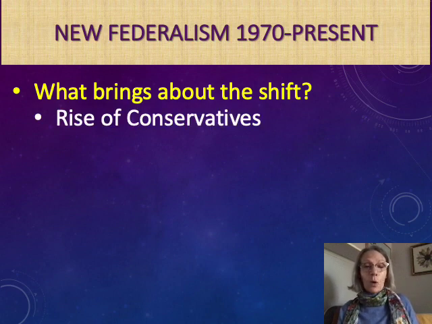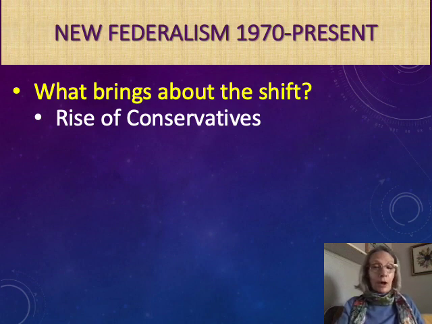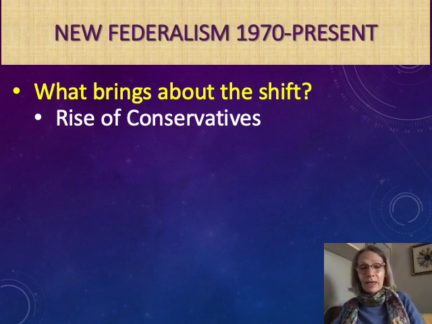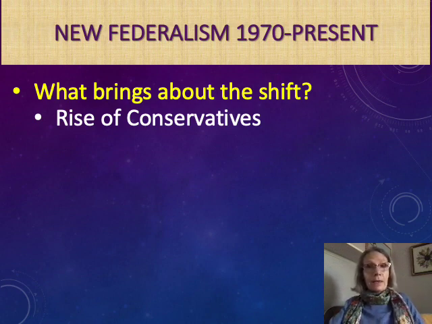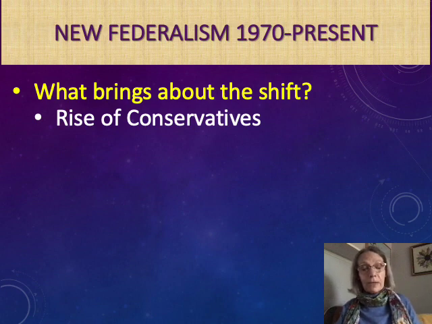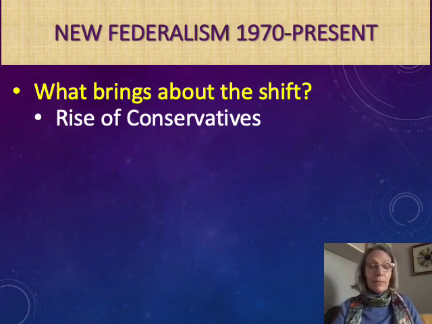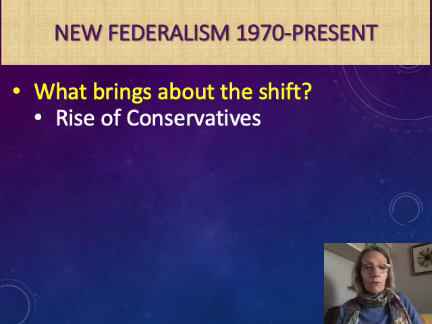Well, several things. One, starting in the 1970s, we see a rise of conservatives in the United States, okay? From FDR moving forward to the 1970s, we really see more of a dominance of the Democratic Party. Not only in the presidency, you do have some Republican presidents during that time period, but significantly in Congress. That begins to change in the 1970s. And then when Ronald Reagan takes office in the 1980s, we really see the rise of the conservative movement in the United States. And that's something that stayed alive and well, really since Ronald Reagan in the 1980s.